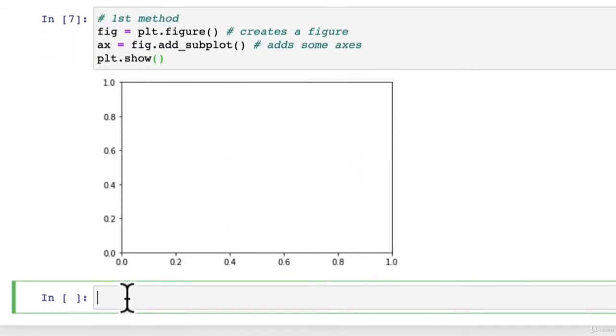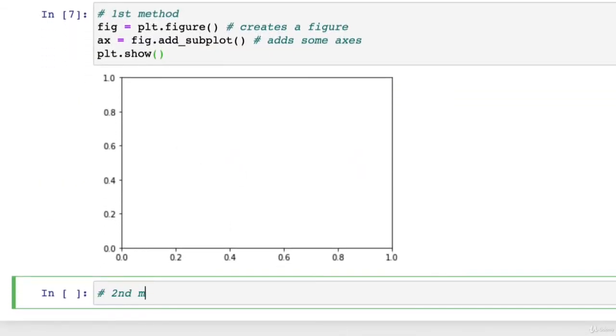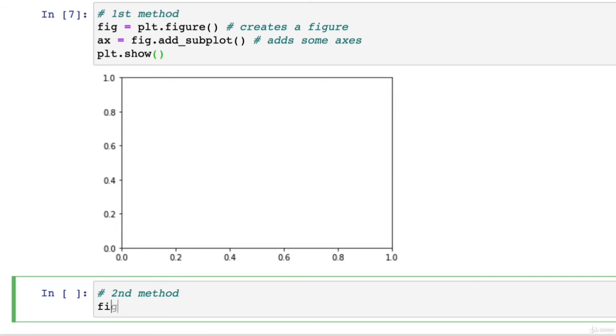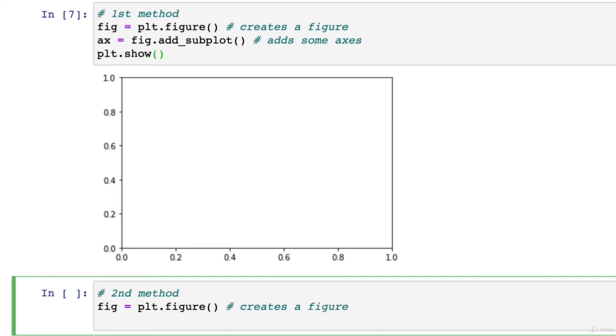And then we've got the second method. So we want fig equals plt.figure. And when I say plot, I'm referring to plt, but because there's no O, it's just easier for me to say plot. So creates a figure. We're being communicative here. You don't need these comments. ax equals fig.add_axes.